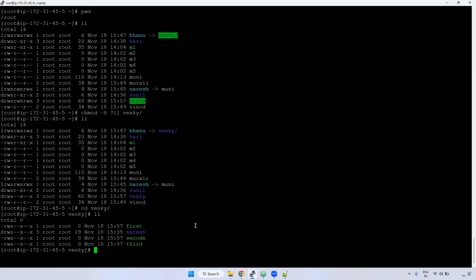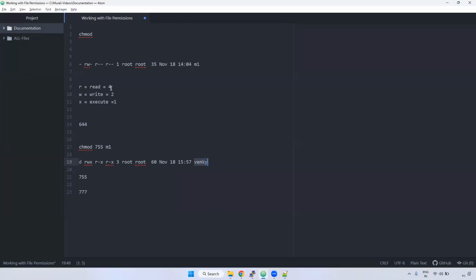Simply, the chmod command is used to change permissions. We have read, write, execute, and each file or directory has user or owner, group, and others. Based on the file or directory, if you want to give permission, we can calculate like this: read value 4, write value 2, execute value 1. 644 means 6 is 4 plus 2, read and write permissions for the owner, while group and others have only read permission. If you want to change, you can use the chmod command. I have given 755. Got it, right?